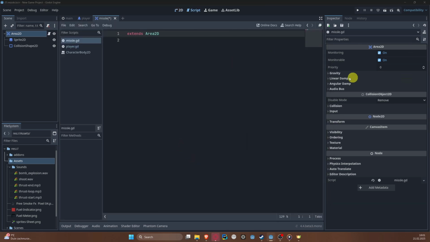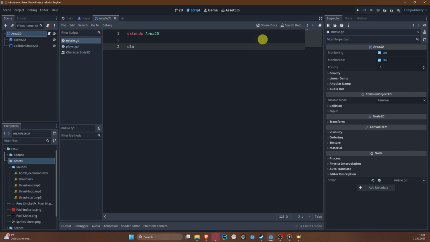Perfect. Let's start by adding a class name here. And let's set the missile speed, and I'm gonna do export var missile speed, and we can set this to 400.